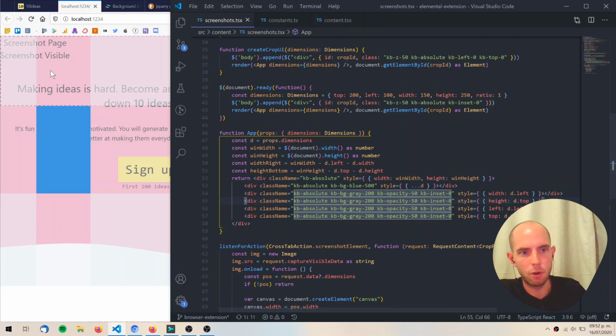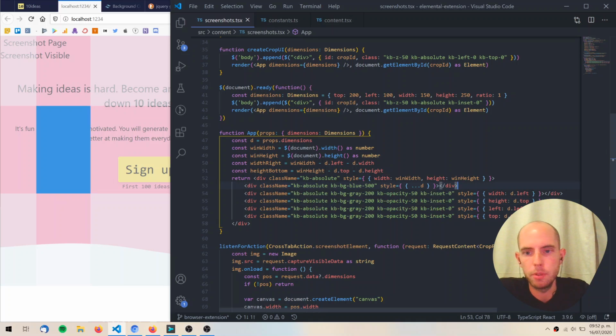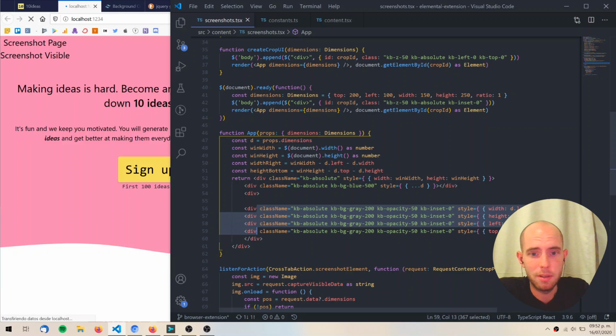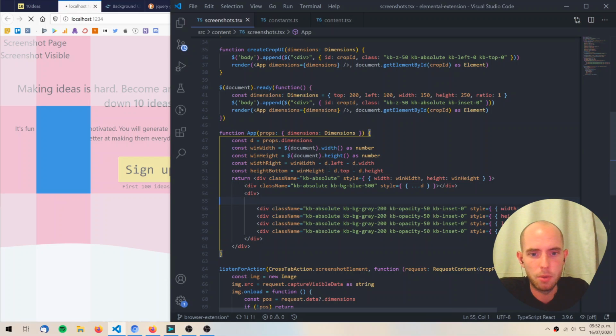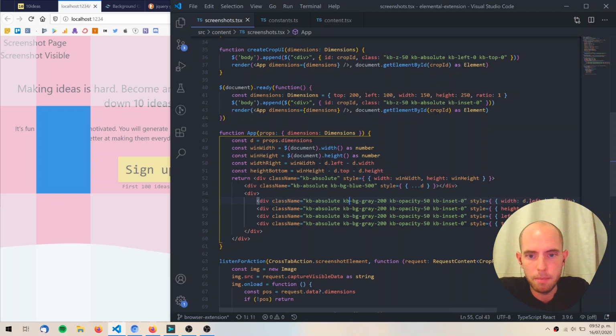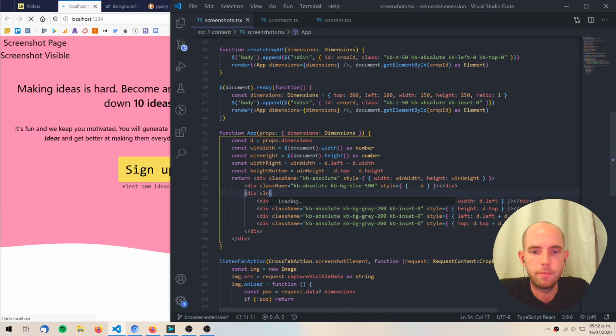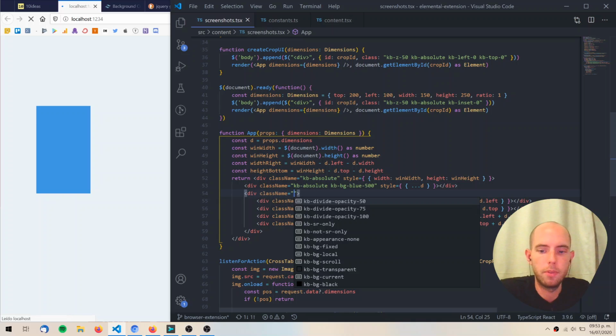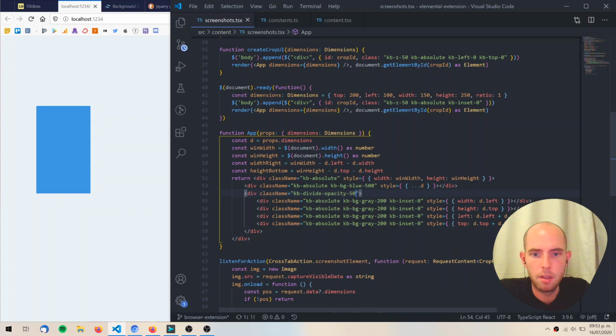So the problem now is that they're overlapping. So I think I'll just wrap this in a div. Hope I don't have to do another offset everything or absolute of this div. And then the div itself will have this opacity. So if we do className equals opacity-50. Yeah, not divide opacity, just normal opacity.